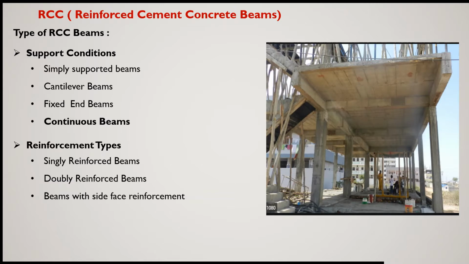Then beams with side face reinforcement. As we switch over from singly reinforced beam to doubly reinforced beam, whenever there is a restriction of the depth of the beam, and if still, after taking all the design parameters into consideration, the depth of the beam is larger than 750 mm, then as per Indian Standard code we have to provide side face reinforcement. Later on we will be able to design the beams with side face reinforcement.